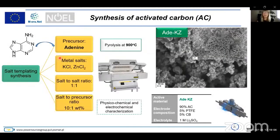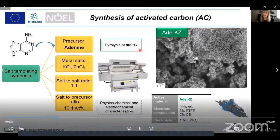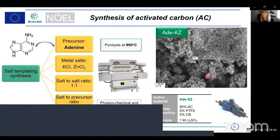We are preparing our materials as follows. Adenine was the precursor, and we are using salt templating synthesis, where KCl played the role of template, whereas zinc chloride was the activator. The salt to salt ratio was 1:1, whereas the salt to precursor ratio was 10:1. Such a mixture was then pyrolyzed in an oven at 900 degrees C. And on the right, you see a scanning electron microscopy image of this material.